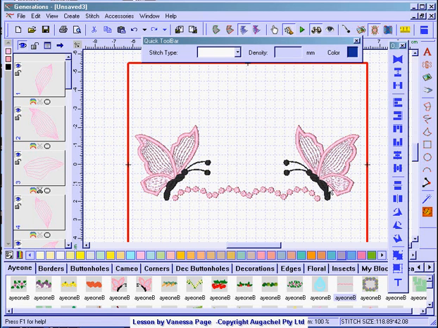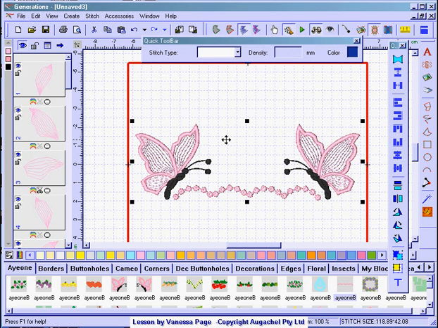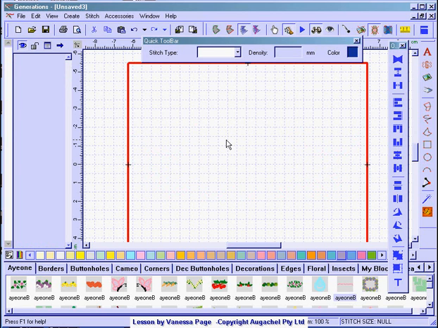So it really is a neat feature. Okay, now another thing that you can do is, instead of dragging those onto your work area, and I'm just going to do a shift delete to get rid of those, I could double click on the butterfly. Now I use a Wacom graphite pen.